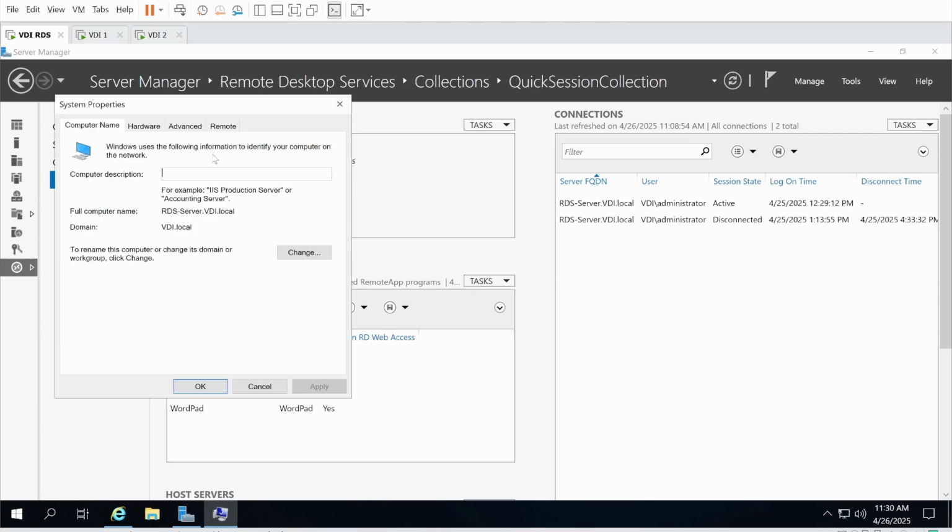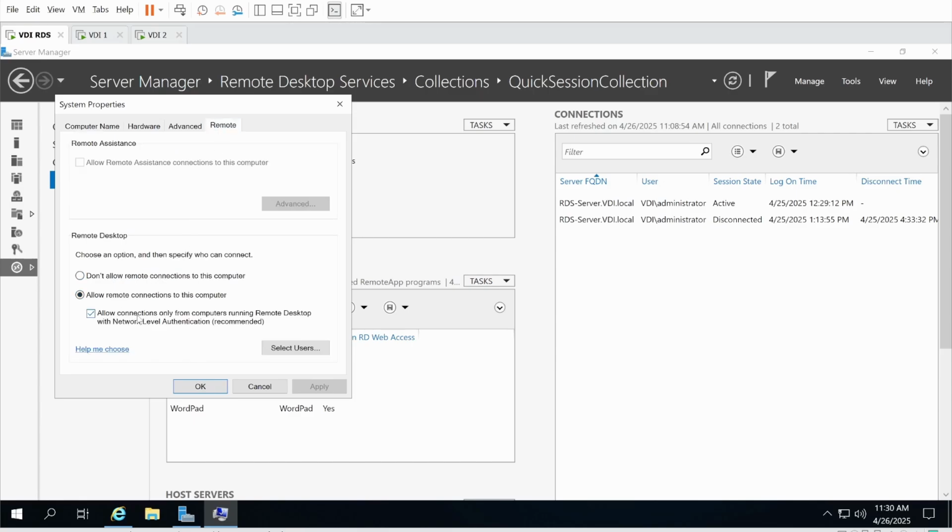This VDI solution includes several key security measures. Within here, network level authentication, or NLA, is enabled in all three of them. So it only allows connections from computers running remote desktop with network level authentication. That's why, if it didn't have it selected, it wouldn't be able to run. Right now it's also using static IPs on an isolated private network, and they're all joined to a domain, so it's more secure. You can also implement group policy restrictions if you'd like. Right now, I'm not going to do that, just to keep it simple.